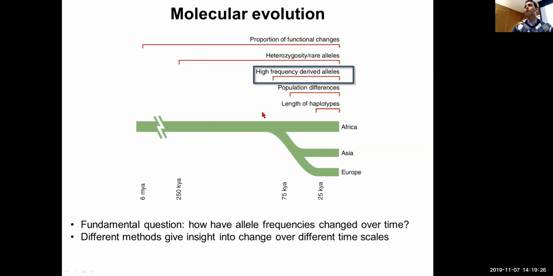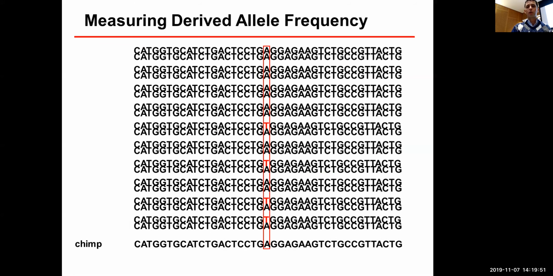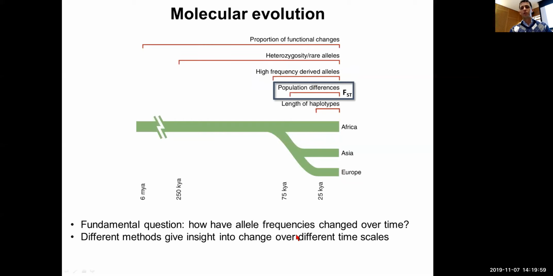You can basically say, great, there's a derived allele that separates us from chimp, or a derived allele that separates us, say, in Asia from the sort of African mutations that we had. If that derived allele rises in frequency, that's again evidence of selection. Everybody with me here? So you can basically measure what is the frequency of these derived alleles, look at the ancestral state, and then ask, you know, how frequent is that allele in the population, and then from that infer this. The other thing you can do is basically look at differences between populations.